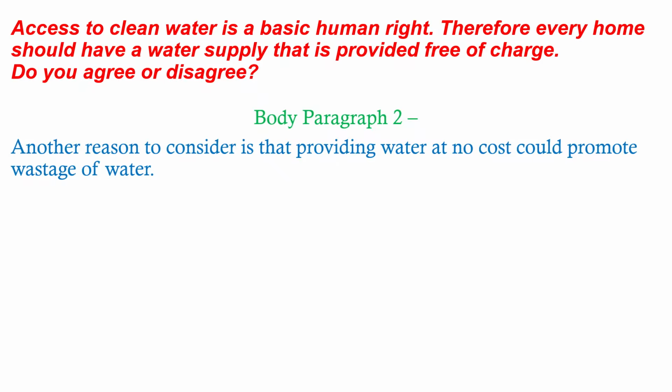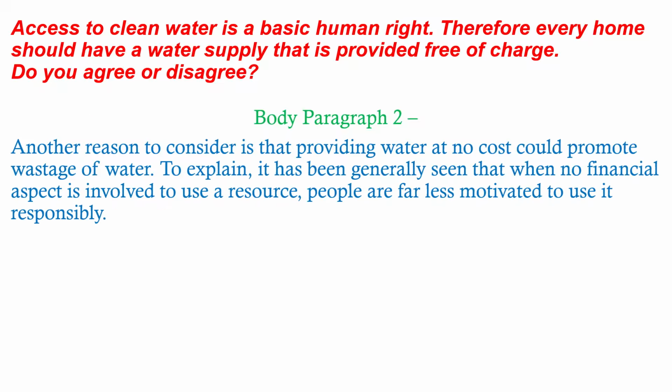Body paragraph 2. So another reason to consider is that providing water at no cost could promote wastage of water. So again, this constitutes our topic sentence. We have told the examiner what this paragraph is all about. So we are going to talk about the promotion of water waste.